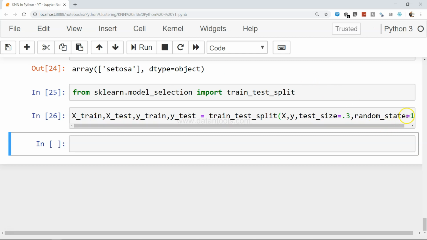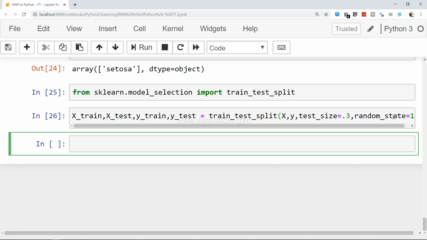Whatever you want you can give, but if you want the result which is similar to my one, which I'm showing you over here, mention random_state equals 1. So this is something which is called reproducibility. Again a different interview question: how will you make sure that whenever you are producing something you can reproduce the same thing? Let's say for an audit or some other reason it may need to happen in the future, so you can specify the random state over there.